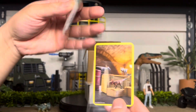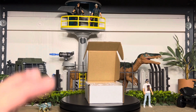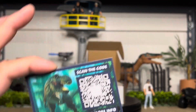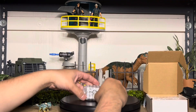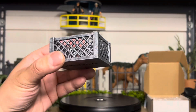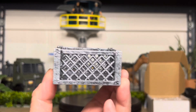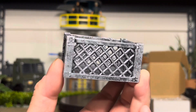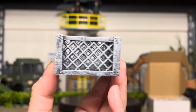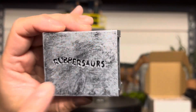It comes with a sticker and a Rubbersaurus sticker. This is his brand of things that he makes. How cute, right? Scan the code for more information. He responds pretty quickly. He handmakes all these, and then he 3D prints this second part that is actually pretty dope — it looks just like the one in the movie Dominion. It is the cage that they were in. He actually printed this cage for me because he only had the extra dinosaurs, so I waited a few extra days. Look how cool it is.